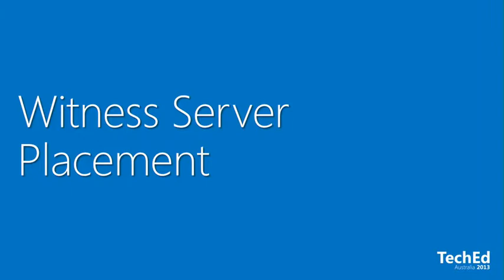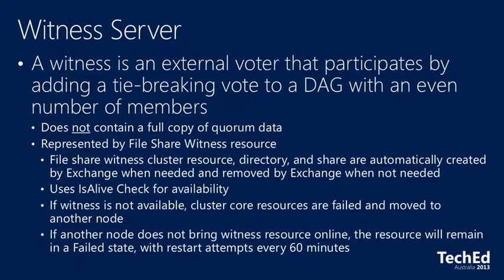All right, let's talk about witness server placement. And I just threw this slide in this morning because I wanted to make sure that everybody understands what we use a witness server for and why we need one for DAGs. So the witness server is just some server in your organization, some Windows server that is not a member of the DAG, that is there for the sole purpose of providing this extra vote in the case a tie-breaking vote is needed. It's only used for DAGs that have an even number of members in it, but it is a required configuration element for all DAGs.